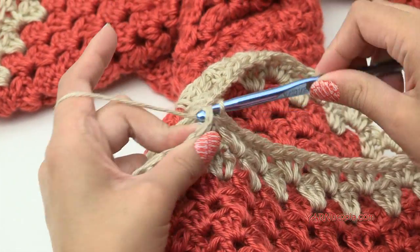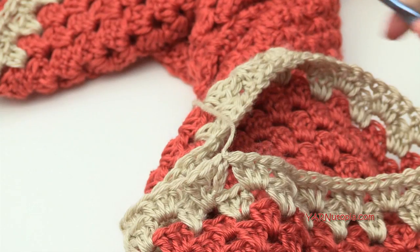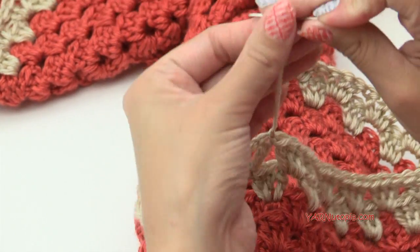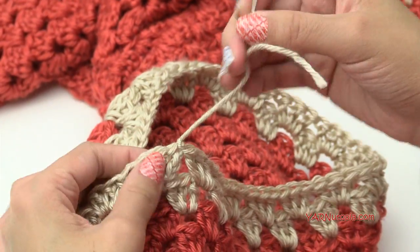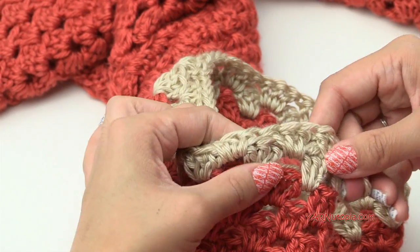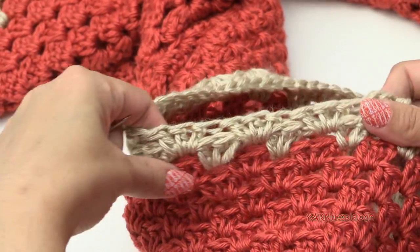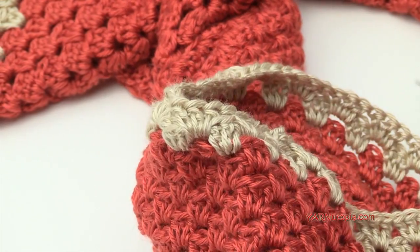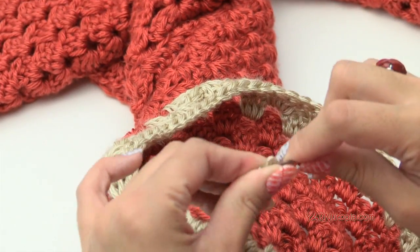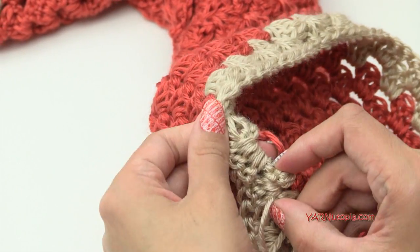Alright, so I'm just slip stitching to the beginning here and fastening off. Alright, now I just gotta sew in this end here. And like I said, just make sure that you do this up to the other sleeve as well. I just did that one off camera because it's exactly the same as this one. Okay, and just put that through some stitches, stretch that out. Make sure you're sewing in all of your ends as you work so that you don't have to do it all at once in the end. It's just less of a headache to deal with.